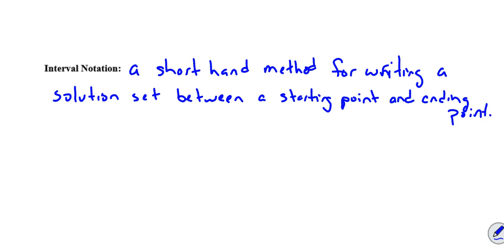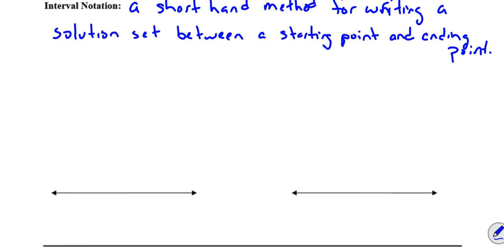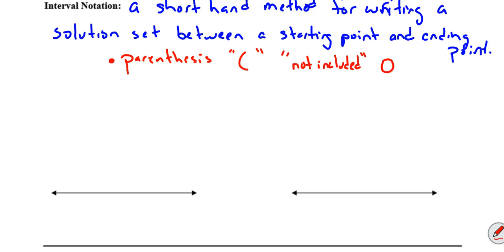All right. So the key thing here is to realize a little bit of notation, right? You can do interval notation with parentheses, right? So if you see a parenthesis, that means that the value, the starting point or ending point, depending on which side of the interval notation the parentheses exists, is not included, right? It's not an actual value that would give you a true statement. We use parentheses when you have an open circle, which you use open circles when you do less than or greater than.